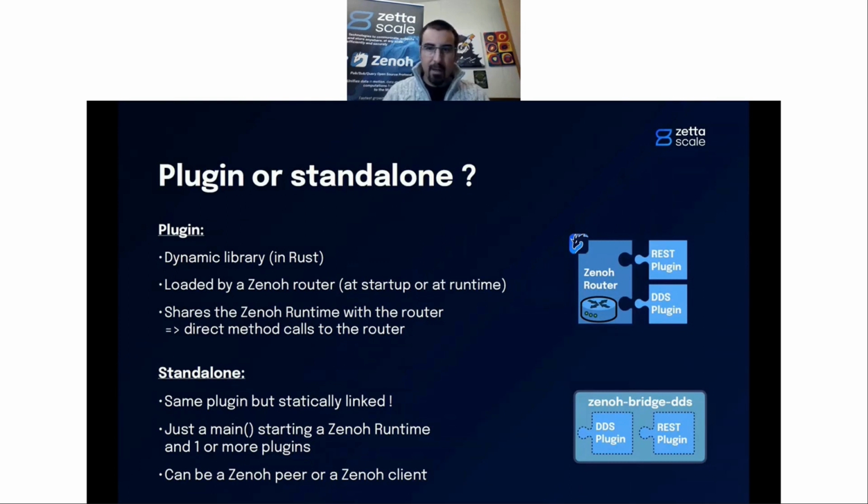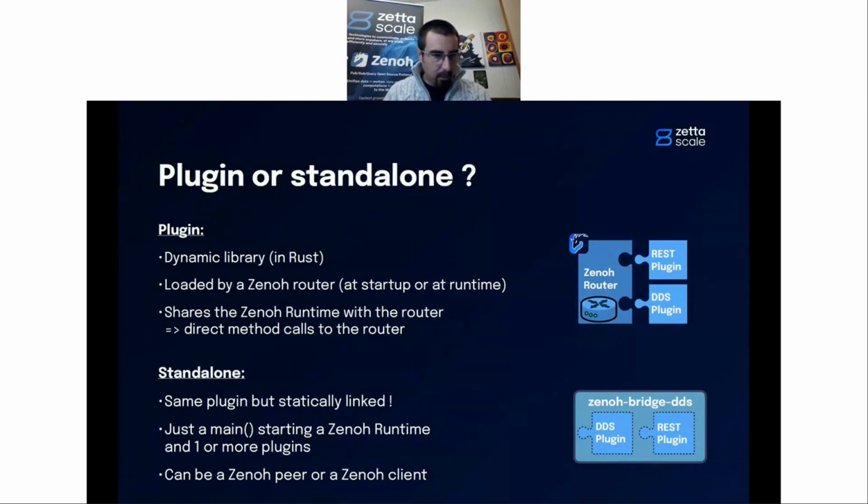And this runtime is actually a direct access to the routing tables inside the Zenoh router. What this means is that a Zenoh plugin can directly have a Zenoh session using this runtime, and thus directly call operations, method calls, to publish and subscribe to data directly from the router. There is no inner protocol between the plugins and the router, no serialization and deserialization of data. It's really a direct call up to the network stack of the Zenoh router. And this is very efficient.